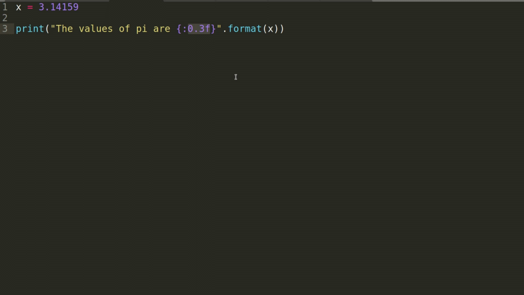Now you can use it in more ways than just that. So let's say you want to format the text. You want to justify it. Justify, in its basic sense, just means align. So what we can do here is say, for example, 4.3f. So it's relatively the same.